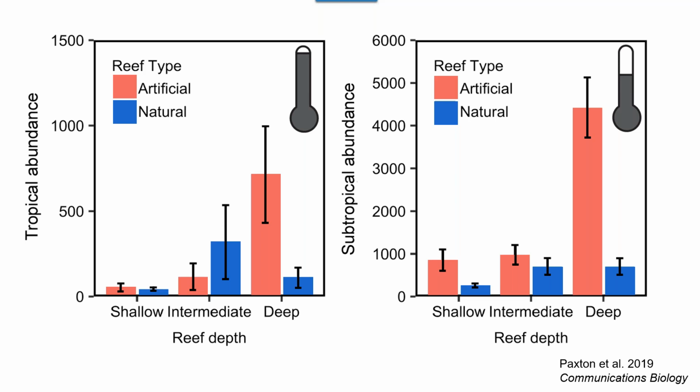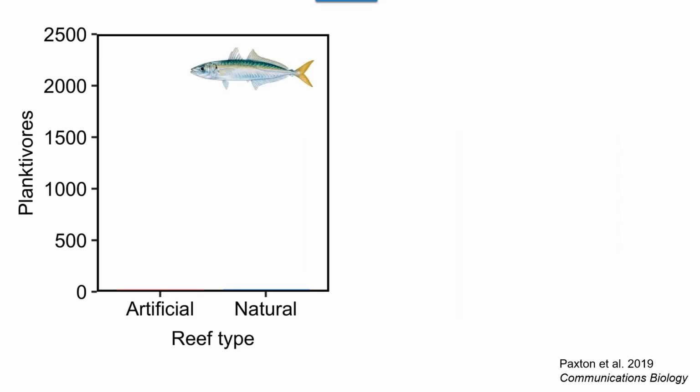This was something that we hypothesized might be the case, but to have our data support this led us to a whole other line of inquiry to try to follow a little bit more on these observational data and try to untangle the mechanisms. And so the best mechanism I have for you is that this pattern where we have some of these fish at their range margins or edges, like the tropical and subtropical, it may be due to trophic differences in the artificial versus the natural reefs.